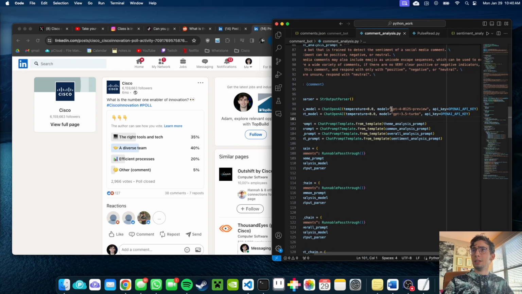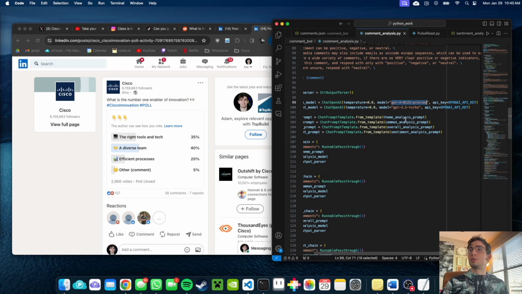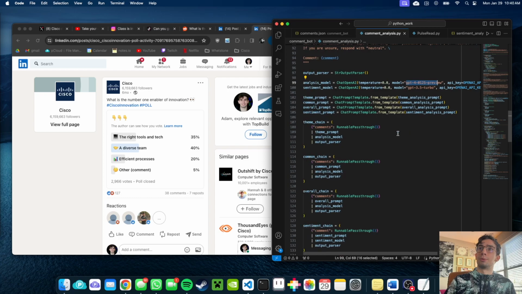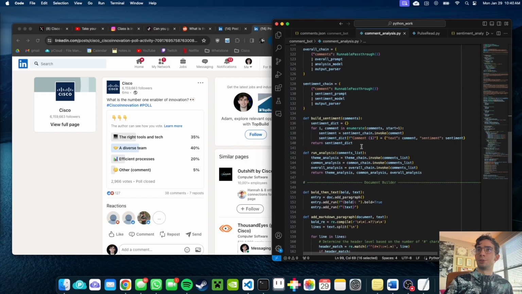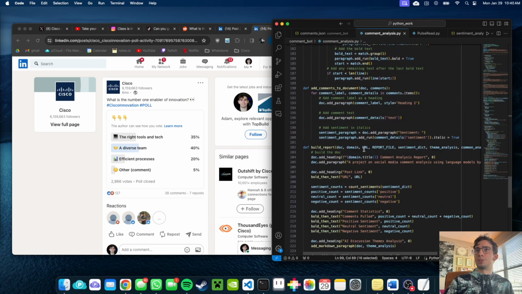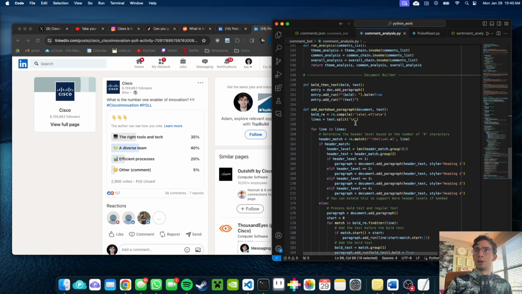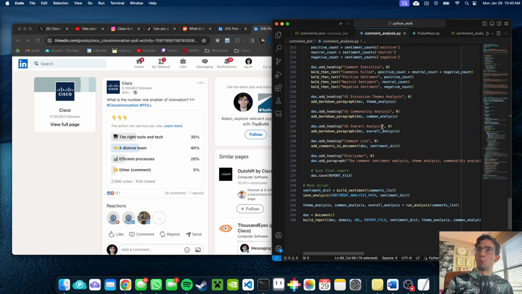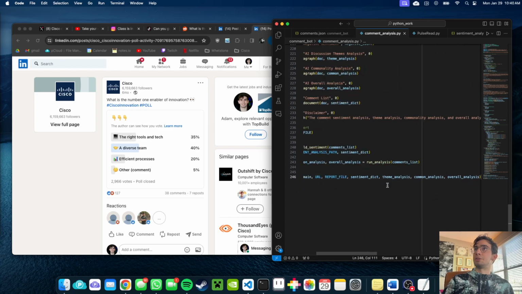However, the rest of it is using the current latest model as of today, which is January 29th, which would be GPT-4 Turbo. It then runs through, builds the sentiment, runs through the analysis, and then using the docx Python package, we'll put it all together into a quick Word document to summarize all of that.